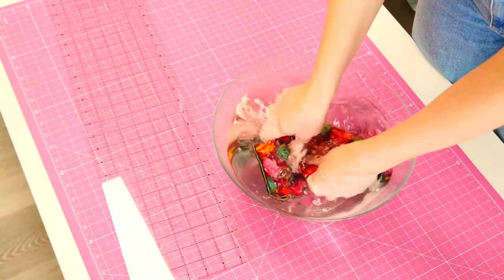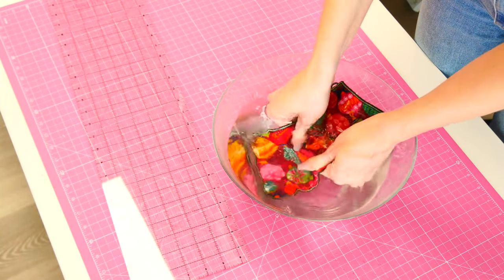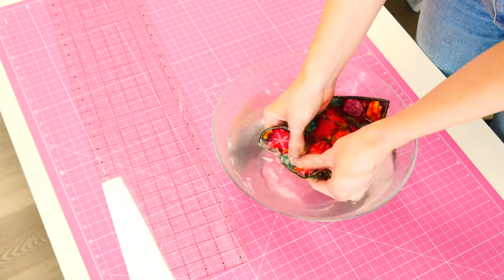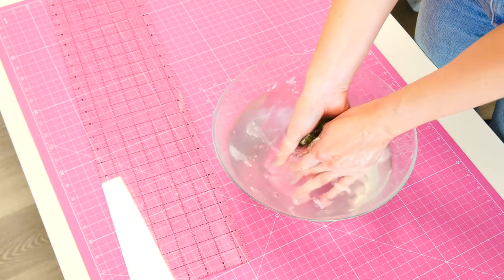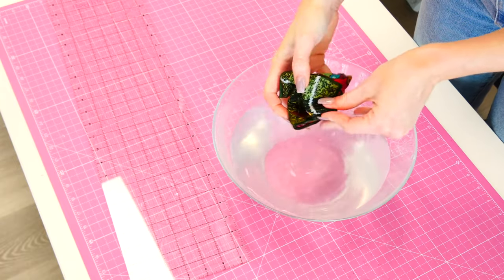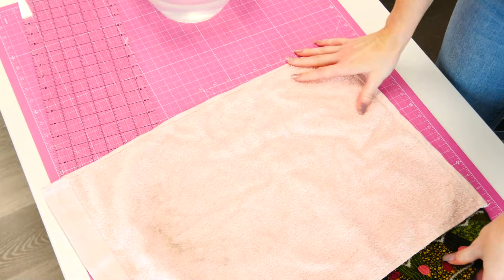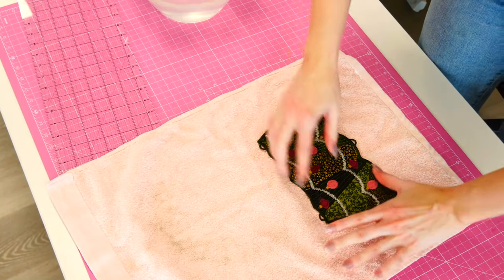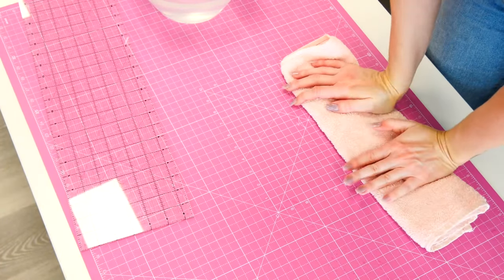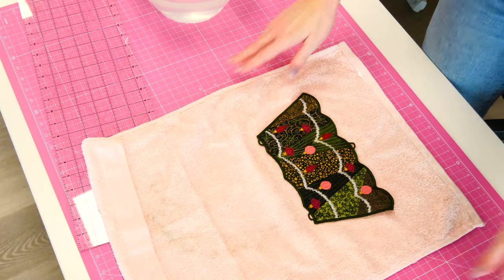Once you have completed the stitch out of all three panels on your embroidery machine, it's time to dissolve the soluble stabilizer. Do this by submerging the panels in a bowl of lukewarm water. Then allow them to soak until the stabilizer no longer feels sticky to the touch. Once the stabilizer has completely dissolved, carefully remove the panels from the water. Then lay the panels flat on a clean, dry surface, ideally on a towel or paper towels to absorb any excess water. Now repeat these steps for all three tree hanger panels.